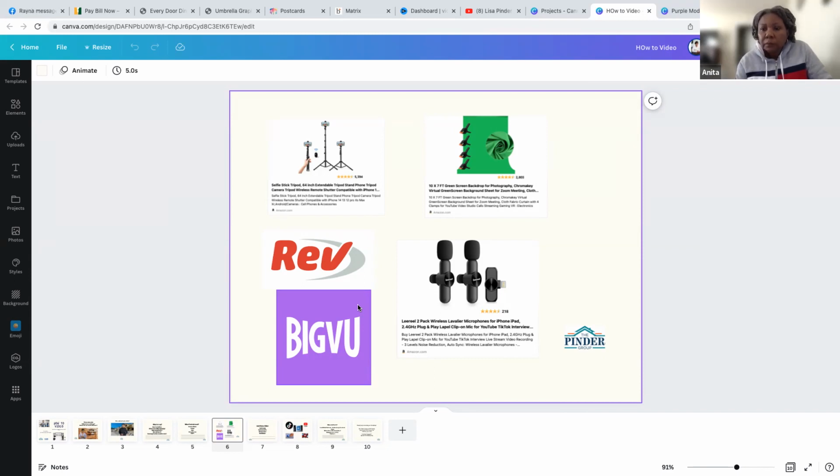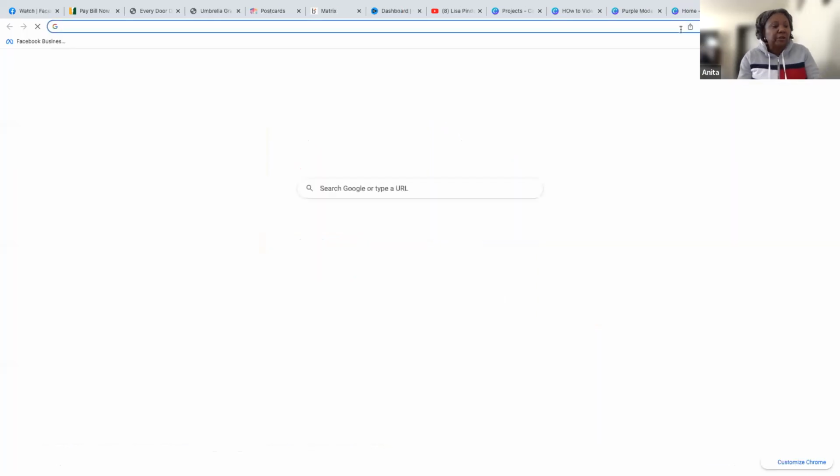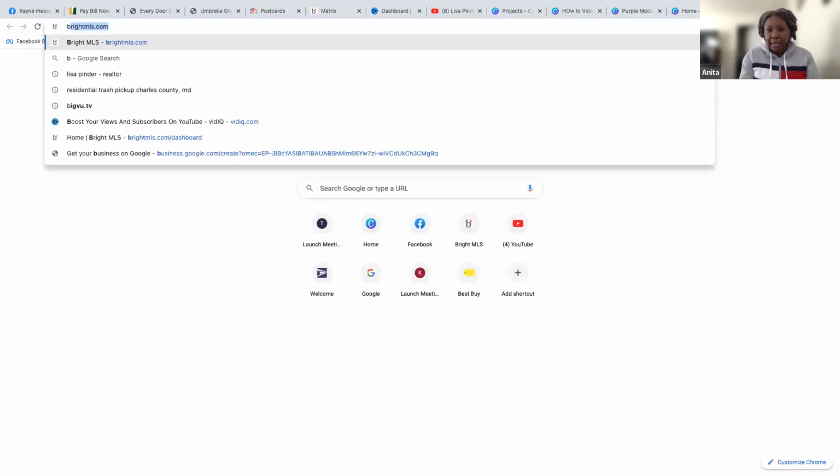I adore it. Okay, so what I'm hearing then is that when you get ready to record, you either have a green screen or you don't, but you put the app Big View to record, which is like a teleprompter to record the video. Is that what you do? Yes, so it records in Big View. Right, so when you get in front of the green screen, you have to have the Big View app. You can't just start talking on your phone. You have to use the Big View app.